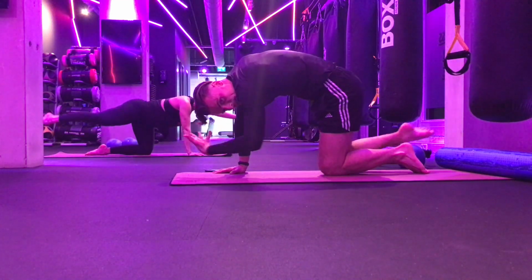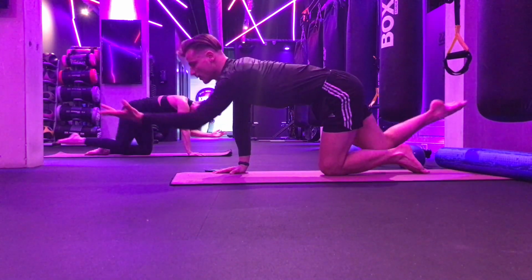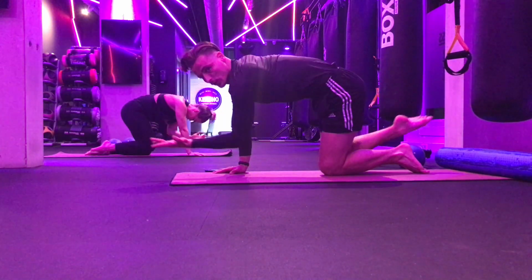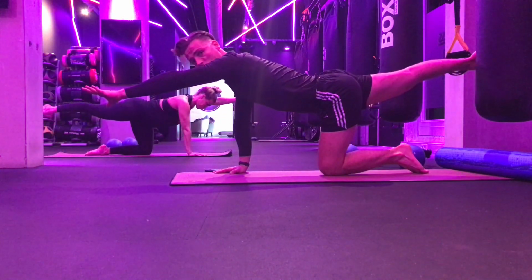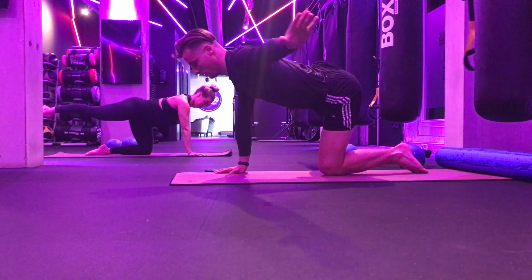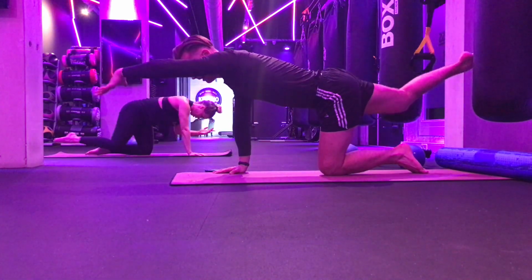Breathe out. 3 and 4. Last 3. Last 2. Keep it slow. Last 1, and keep your arm and leg stretched out. Now we're gonna go to the side. And front. And knee in and elbow in and out.